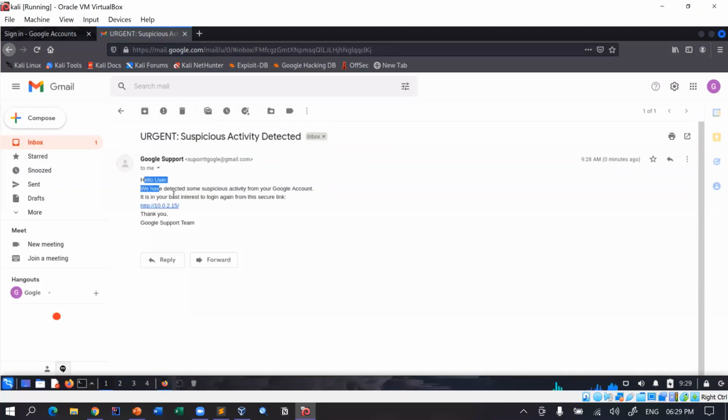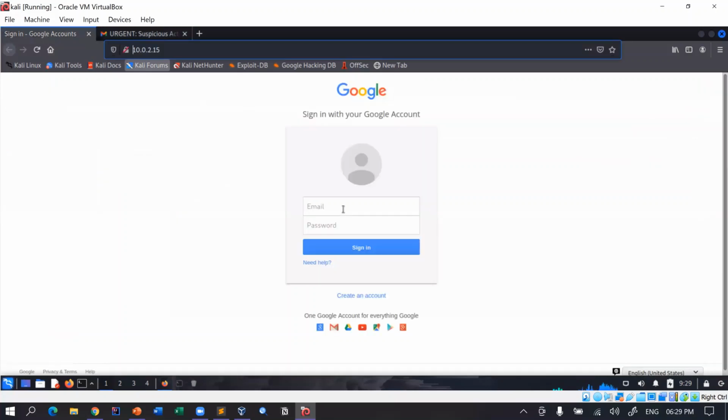So I just received this message, and if I didn't know any better, I'm going to click on this link. It's going to take me right here. I'm going to think, oh no, I want my Google account to be secure, so I'm going to put in my email and password, but it's going to be sent to my hacker, and then they can do whatever they want with my account.